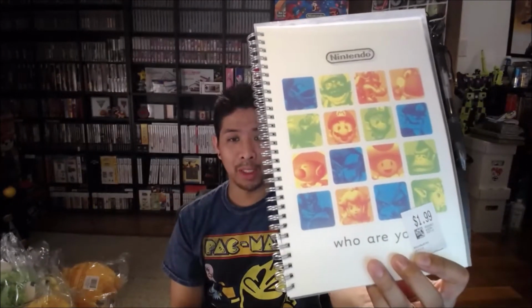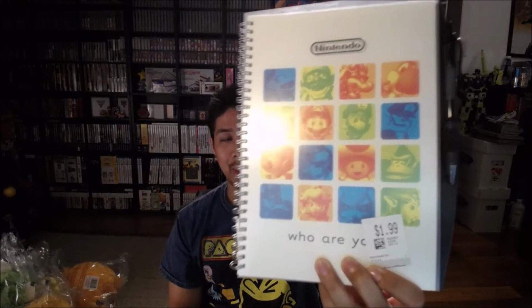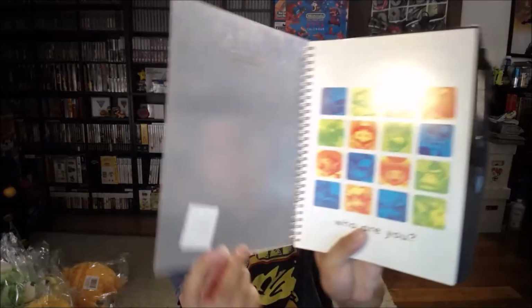And this one was probably used by a Nintendo employee at one point or another. And this was $1.99. The pen is nothing special, just a standard pen. But you got this cool clear cover that says Nintendo. And then we have another cover page that says Who Are You? With all the different Nintendo characters.